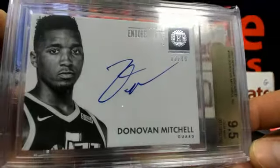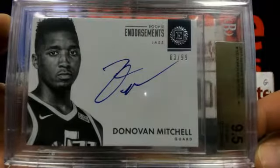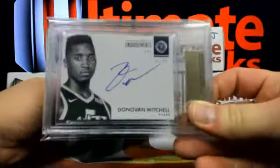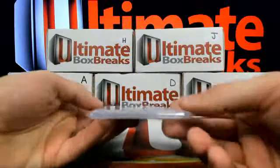Okay. And that's not even the last card. Why is that not the last card? Blows my mind. So rookie, 9-5, Donovan Mitchell. Anything true rook, go ahead and just put those underneath the pillow and see what happens.